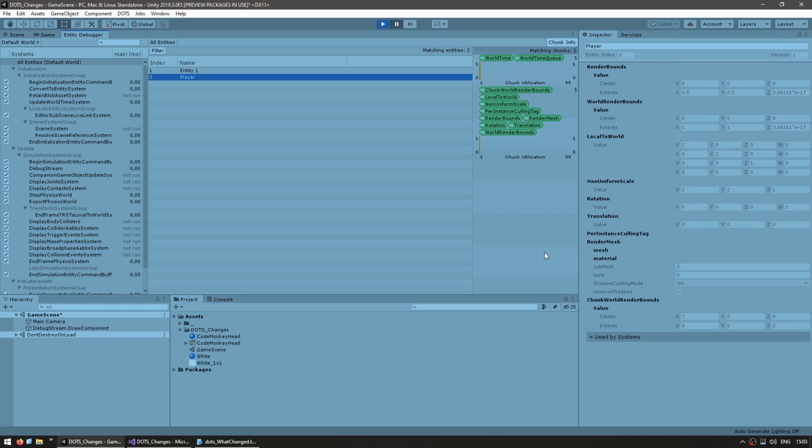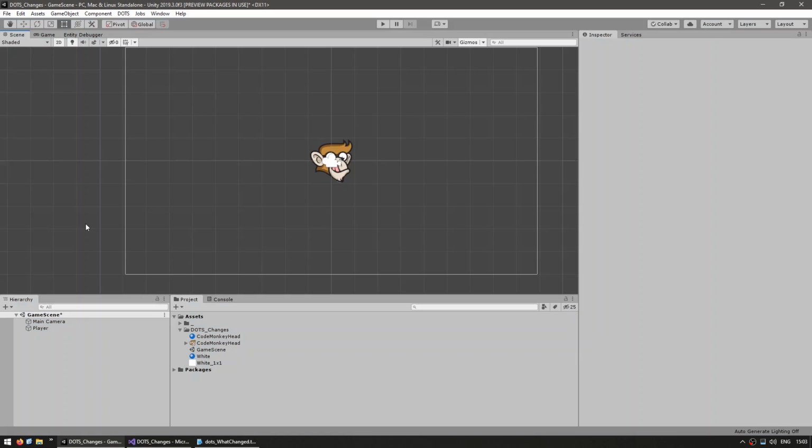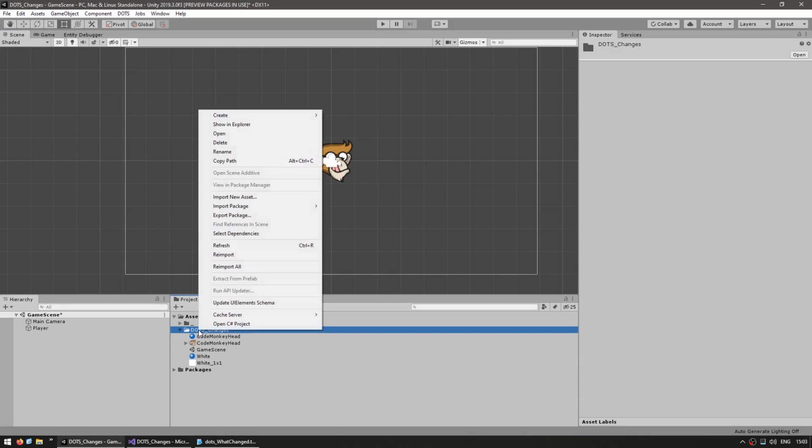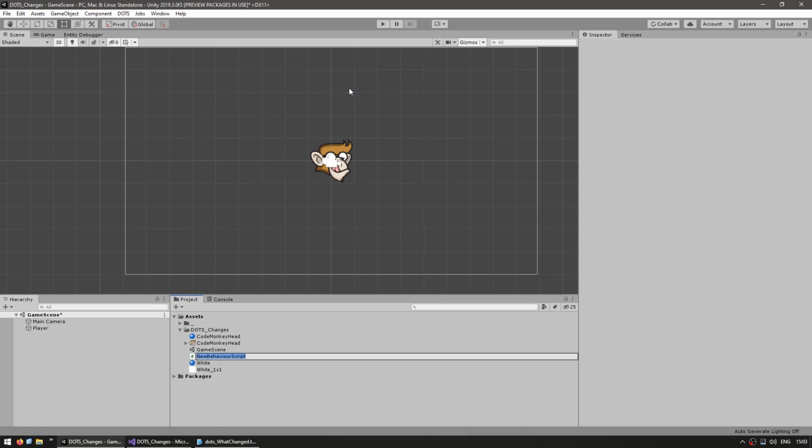So in those videos, I made pretty much all of it straight through code, which again, still works and is a valid approach, but right now, thanks to the conversion entity workflow, you can do what you've always done in the editor using game objects and simply add the ConvertToEntity script. Another very important and very useful change is automatically making authoring components. So for example, let's try making a simple component. So in here, we just make a new C# script. Let's call this the move direction.